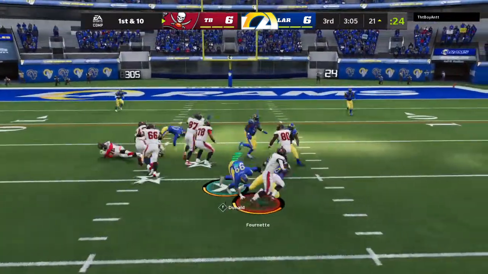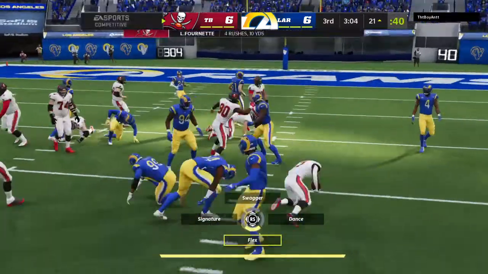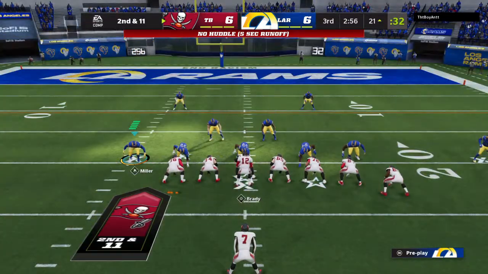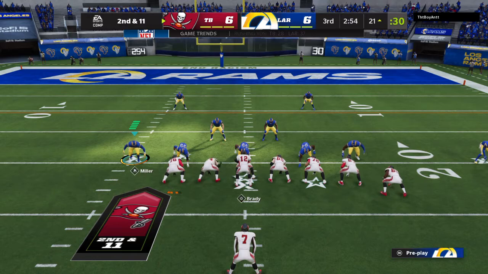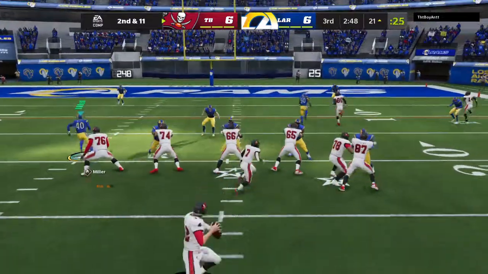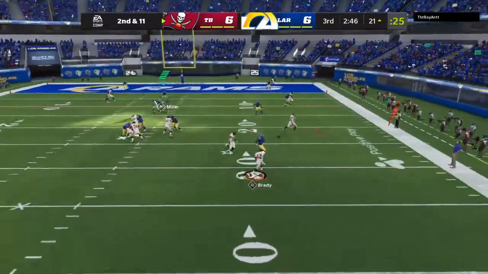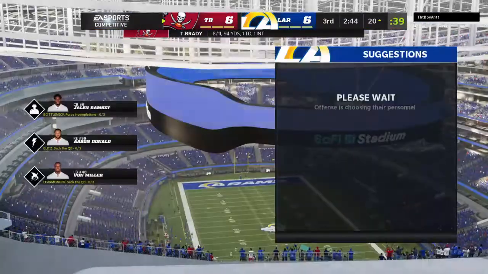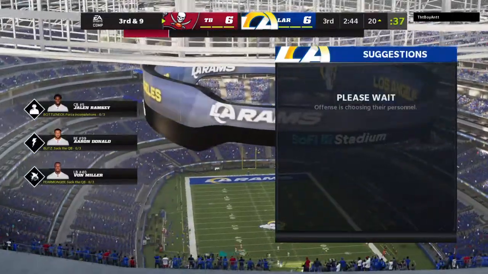Trying to get the run game going. This is Fournette. And he'll wind up losing yardage here back at the 21-yard line. After the loss to start out, here's 2nd and 11. On play action, it's Brady. They'll roll him out right. Open man, Gronkowski complete.